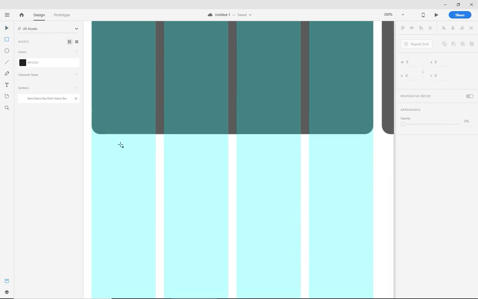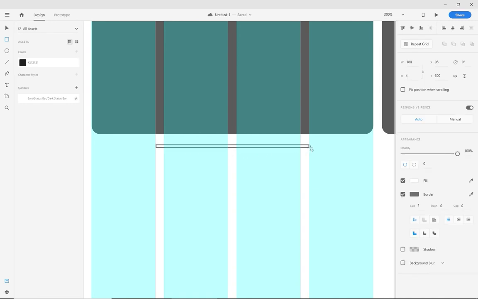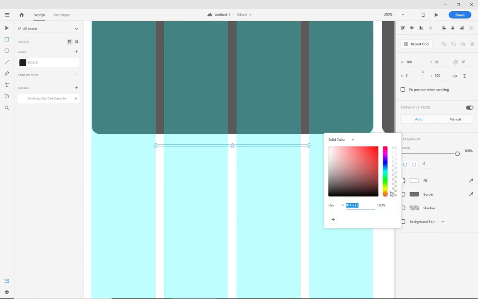I will now quickly design something that will show how much you can swipe left or right. And for this, I'm just going to use the rectangle tool, give a fill color of this purple.